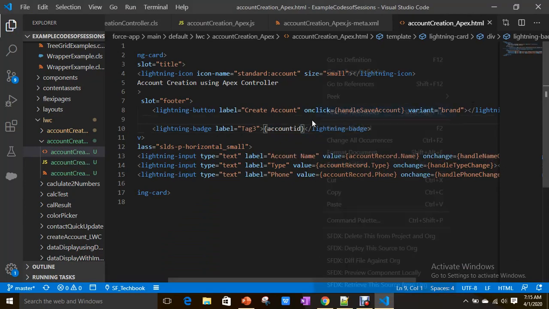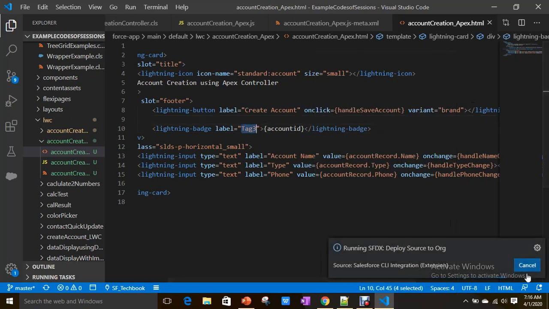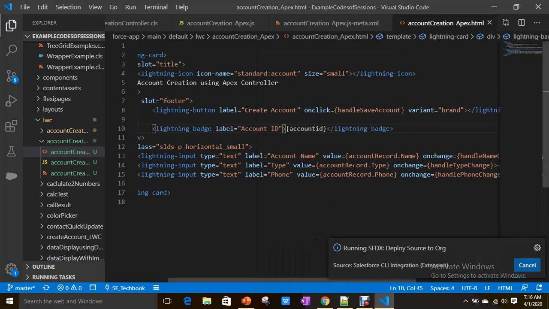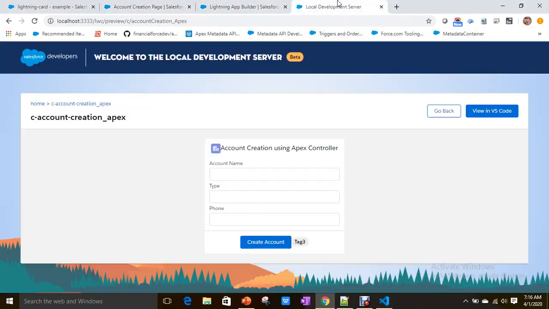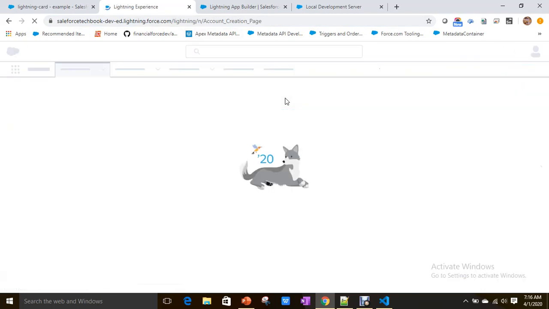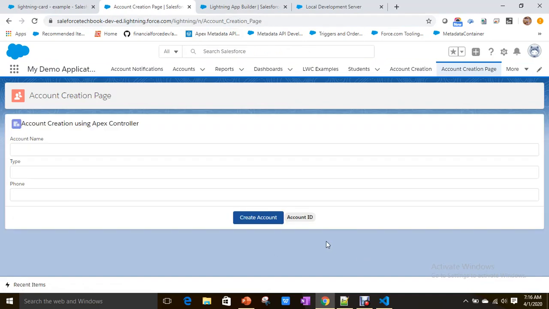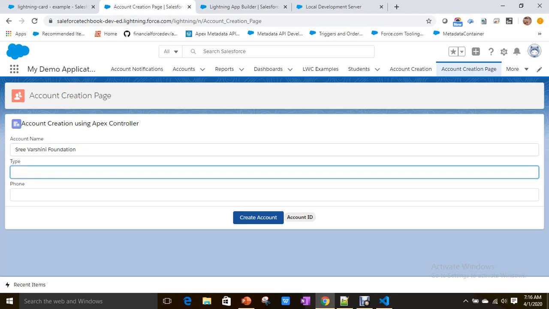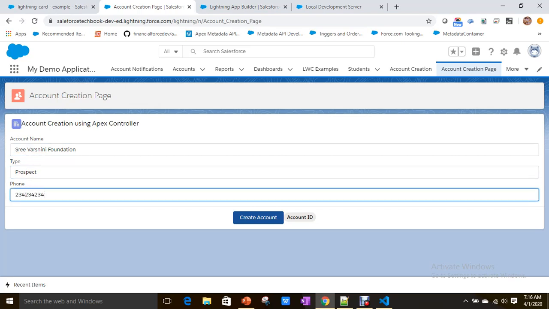Account ID. So let's see how it works. Create account.